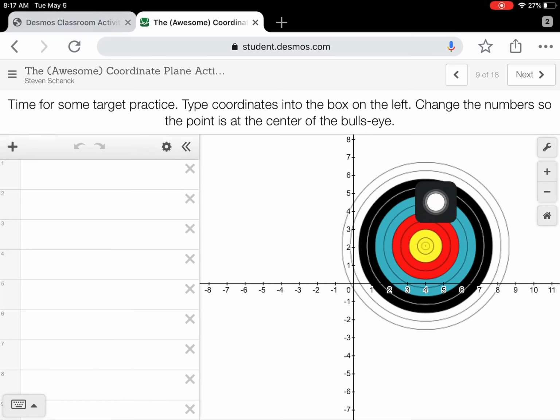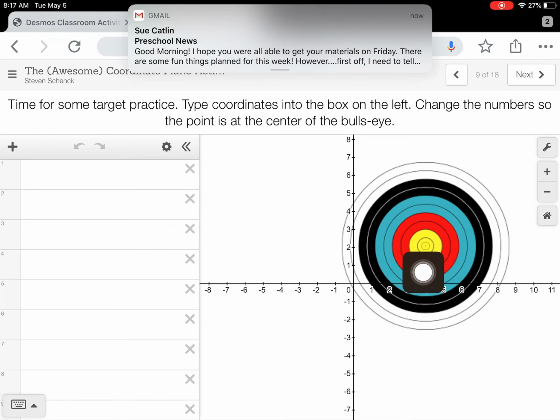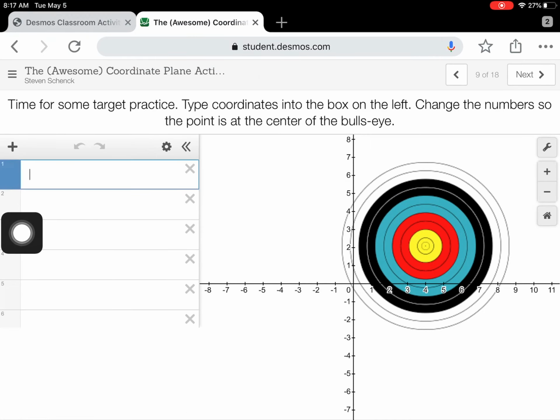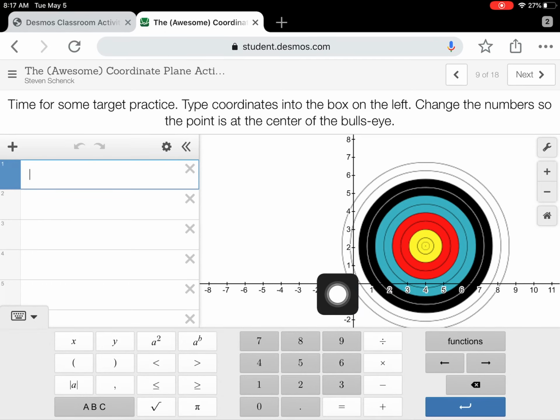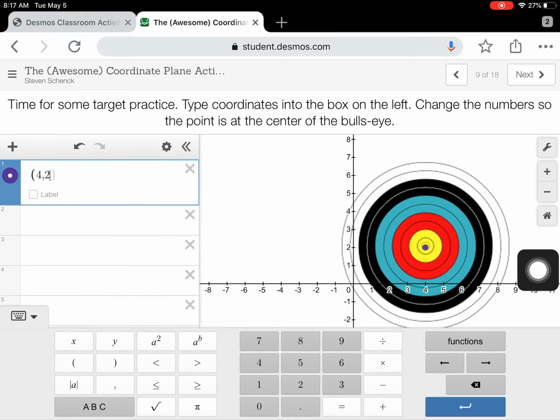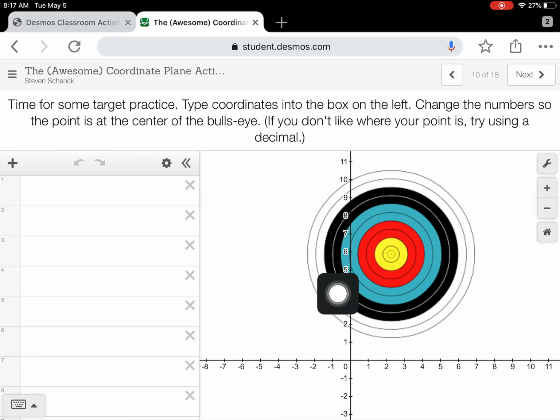When you want to find the point that would be the bullseye here, you just go to this first line up there and start typing in a point. I can see the x coordinate appears to be about over 4, and I follow this up 2. So I'm going to try that. (4, 2). That's pretty close to a bullseye there. I could use that, and I keep moving. As you go further, you might have to use decimals to get in there.